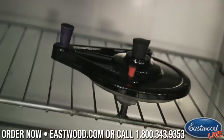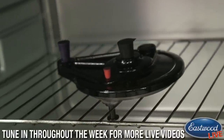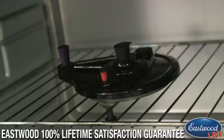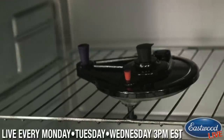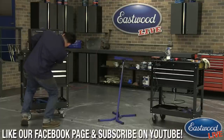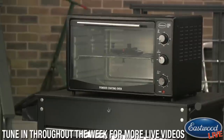Notice the silicone plugs — they're not bothered by the heat whatsoever, so they can stay in there through the whole process. One thing to note: when it's just flowed out like this, it might be tempting to touch the part — do not. There is a small period between powder flowing out and curing where if you touch it, you can put a fingerprint in it, kind of like paint that hasn't fully cured. So pretty much don't touch it at this point. Once it starts curing, then it'll get to the point where you can touch the part and move it around. We're going to close this up, turn it down to 400. Our oven's set for the common temperatures you're going to use. I'm going to set the timer for 20 minutes and let this fully cure. After 20 minutes we can shut the oven off, pull this out, set it on the bench, let it cool down naturally, and then we can handle the part — it's pretty much ready to go.